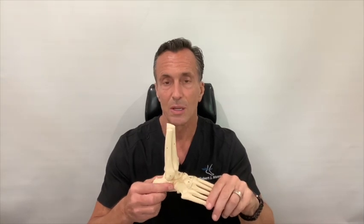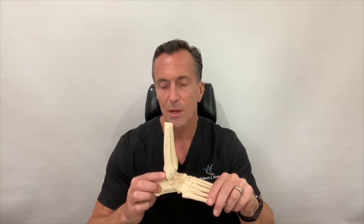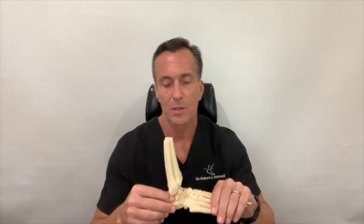Calcaneofibular is a strap here that also gets injured with an inversion sprain. Not so common is the posterior talofibular, and that one there is more of a jarring maneuver. Usually the foot kind of goes backwards, you hit it here, and the leg goes forward, and then this one, the back tears. The treatments are pretty simple.